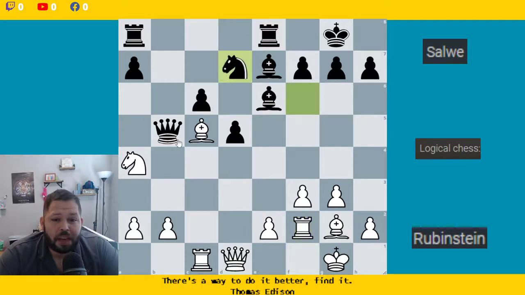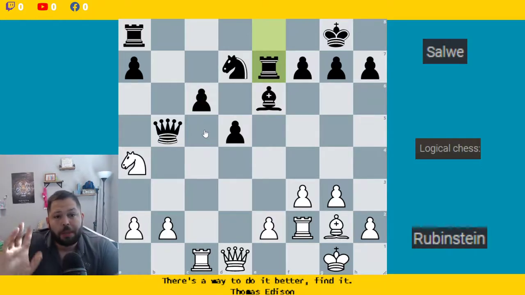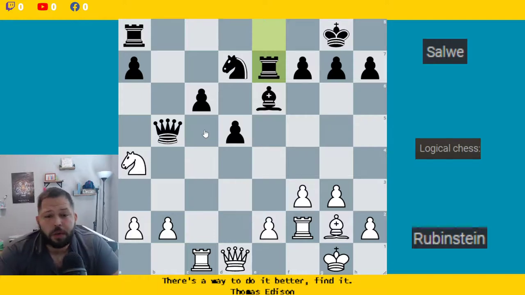Black played knight d7, attacking the bishop. Well, now we have no choice. We have to go ahead and trade. Black is now prepared to play c5. Again, if he gets c5 in, he can start pushing our pieces backwards. So what do we do here?